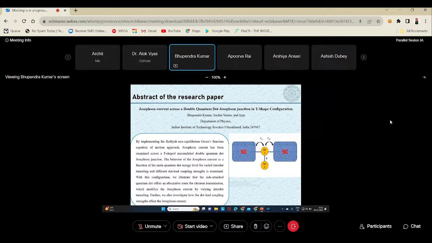Okay. So this is the system I was studying. I have studied Josephson current in this system. Here we are seeing that quantum dot one is coupled with the superconducting leads, and dot two, which is called the side dot, is coupled with quantum dot one. Basically we see how this interdot tunneling, T, is the interdot tunneling, and this gamma is the dot lead coupling. We see the impact of interdot tunneling T and gamma on the Josephson current, by using the Green's function equation of motion approach in this system.